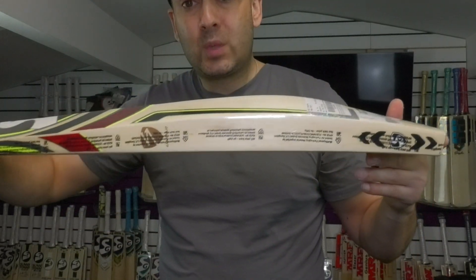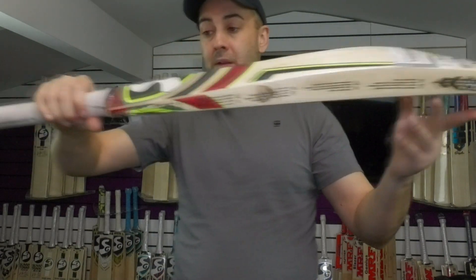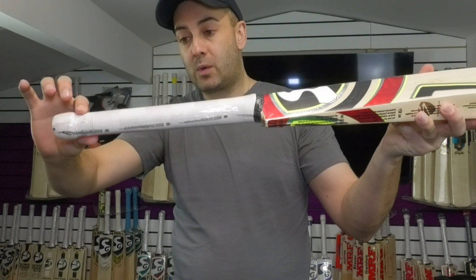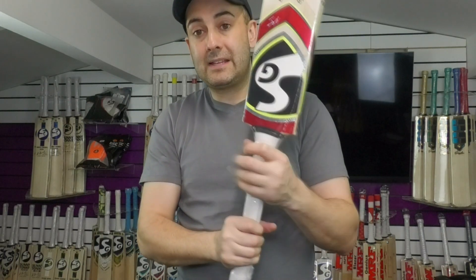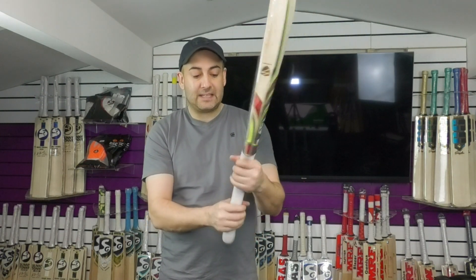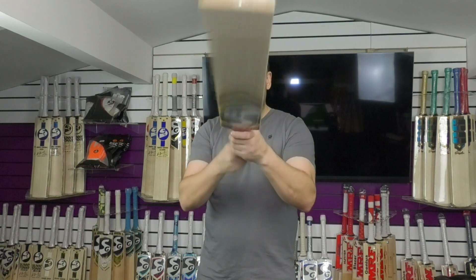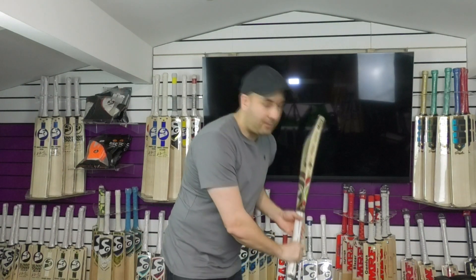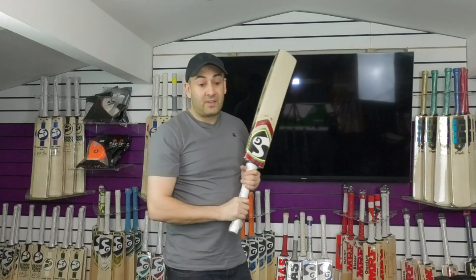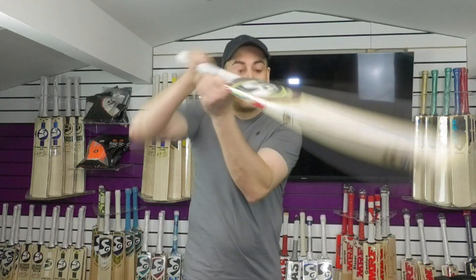This bat is super light at 27.5oz which is 1120 grams — a very light bat and a very big bat. Semi-oval at the bottom handle, staying semi-oval to around about mid-handle and then starting to go round. It's a lovely feeling in the hands. I would go with a slightly thicker grip but I think with a thicker grip it would feel perfect. As it is it still sits in the hands really nicely. Just look at that profile shape — it is massive. 27.5oz — it feels like a feather in the hands. I would say it feels like a kid's bat, like a harrow — probably a 2.6 harrow. It feels really nice and light with lovely balance on the blade.